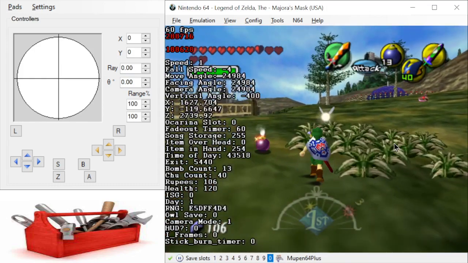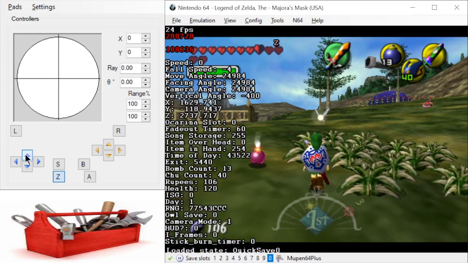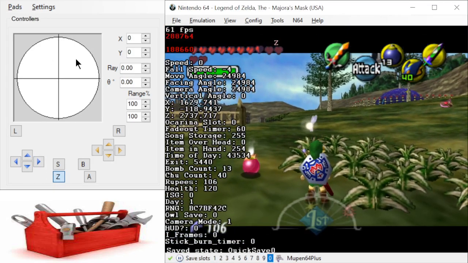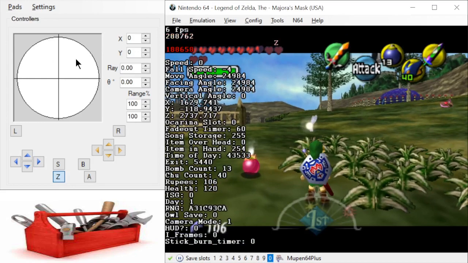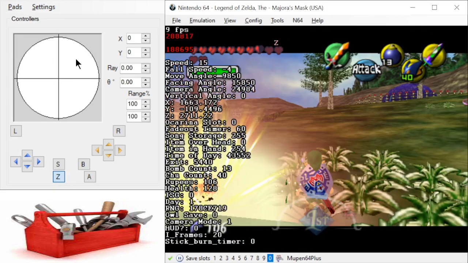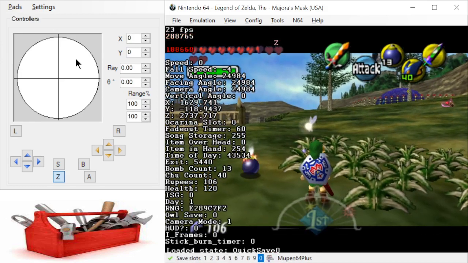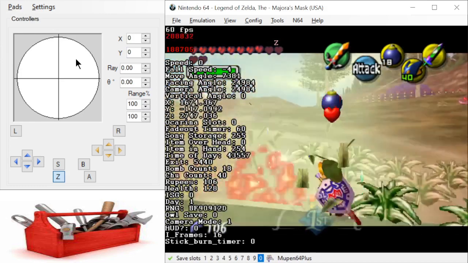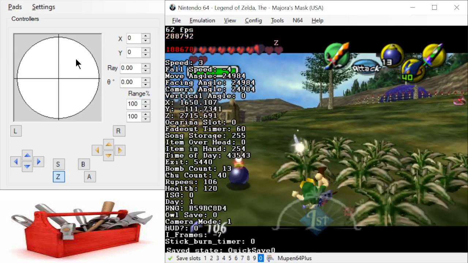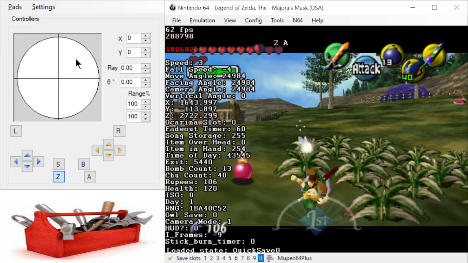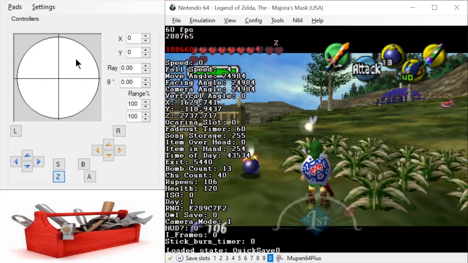If I come over to these bushes, though, I can demonstrate that it's going to be very lenient over here. So I'll find my frame. Works. 74 is their last frame.